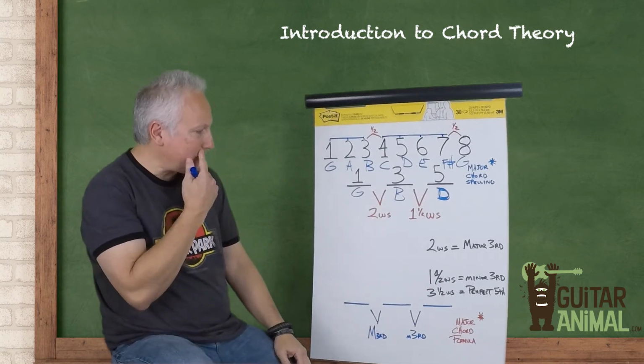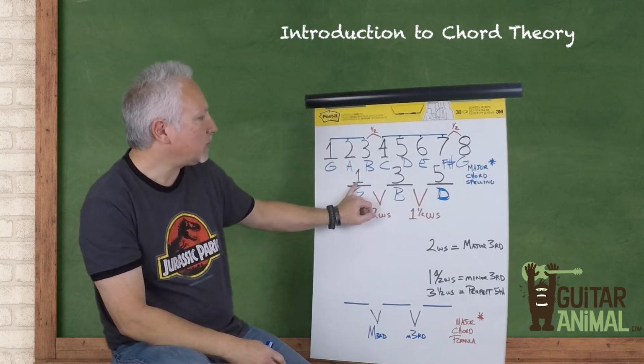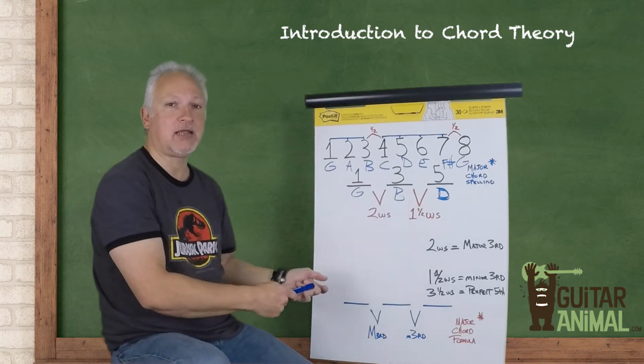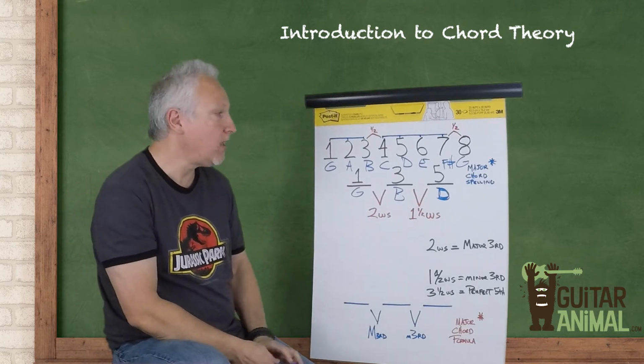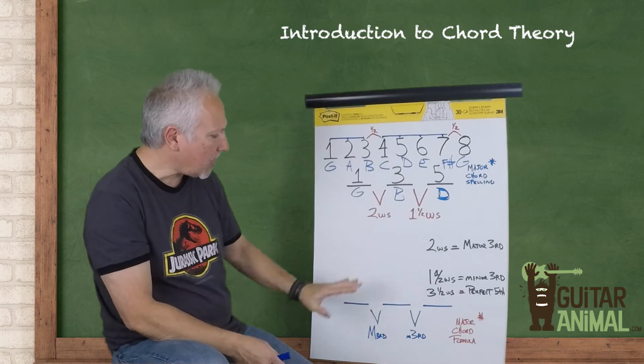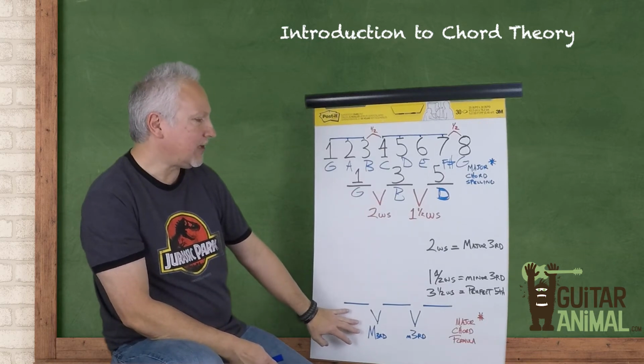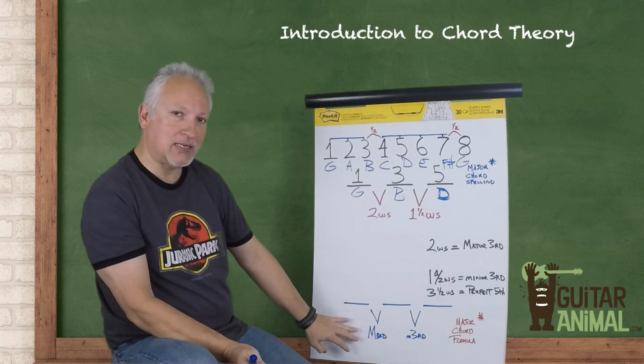All right, so what we did with this, we have our major chord spelling, the 1, the 3, and the 5, which of course is dependent on the scale. You have to have the scale in front of you, or you have to know the notes of the scale to be able to use this. I'm going to translate that into a major chord formula. The formula is able to be used independent of the scale.